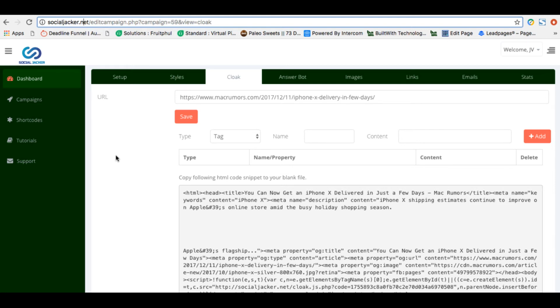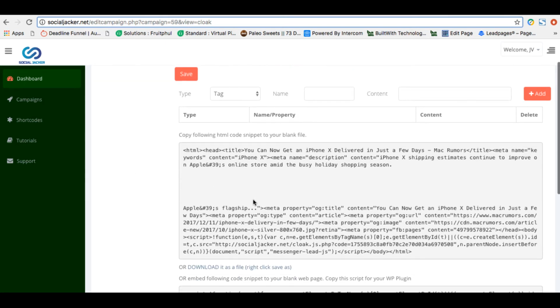like how we created that mac-rumors.co. Well, that's going to get shared a lot more because it's our actual brand and our actual site, instead of socialjacker.io/weird list of text, where people aren't going to be as trusting to click on that and then give you their Facebook email. This is going to allow you to convert people a lot better, as it's going to be hosted on your domain, and also customize it.